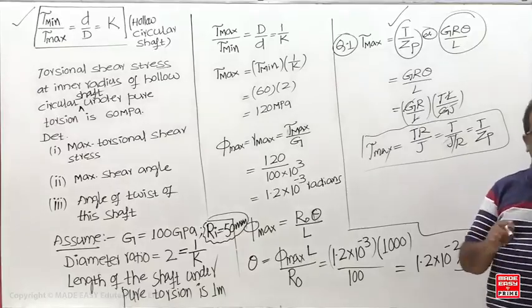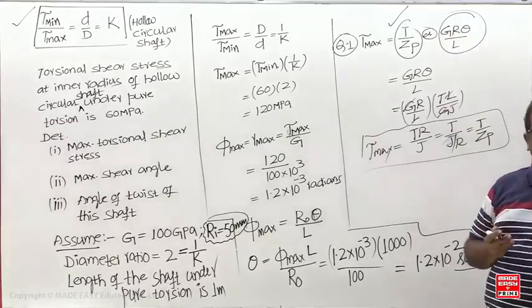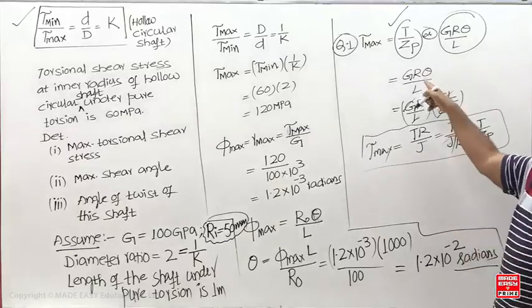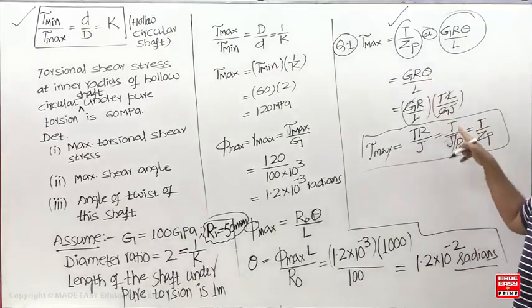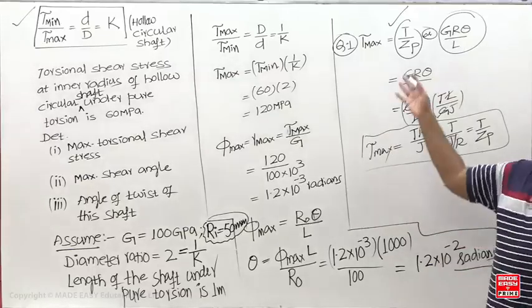But I mentioned what now? When load is given. But here what is given? Theta is given. Always theta is not known. Always load is known. And you can check it now. In place of theta, substitute the TL by GJ. Are you getting the same equation or not? So then why have you written both now?